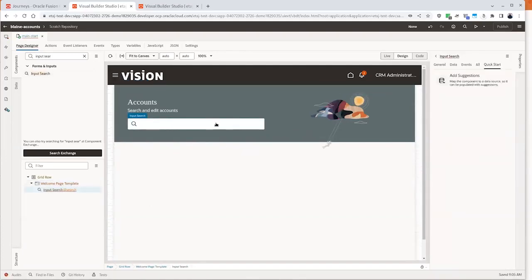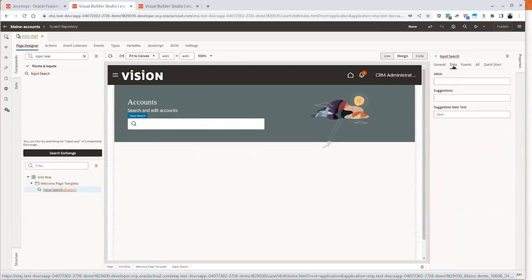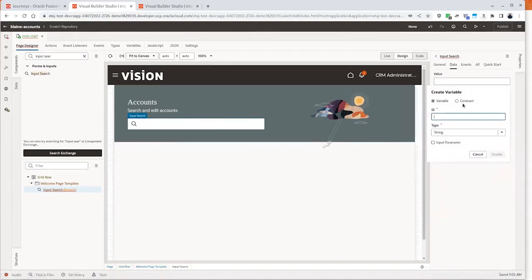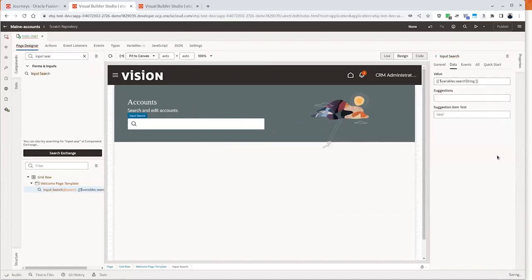that object there. Right now it's just a blank text box that looks nice. So I need to go into the data and tie it to a variable. I hit this little down arrow here and create a new page variable. This variable is going to be available to everything on the page, and I'm going to call it search string. That looks good, I'll hit create. Now I have my search box, and whatever I type in here is stored in this search string variable.